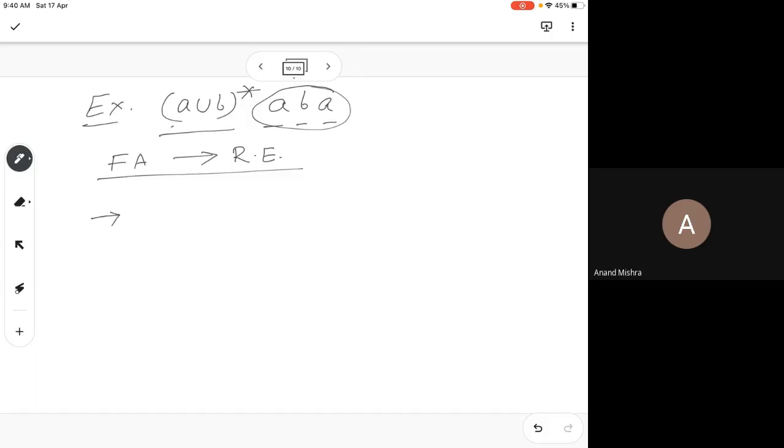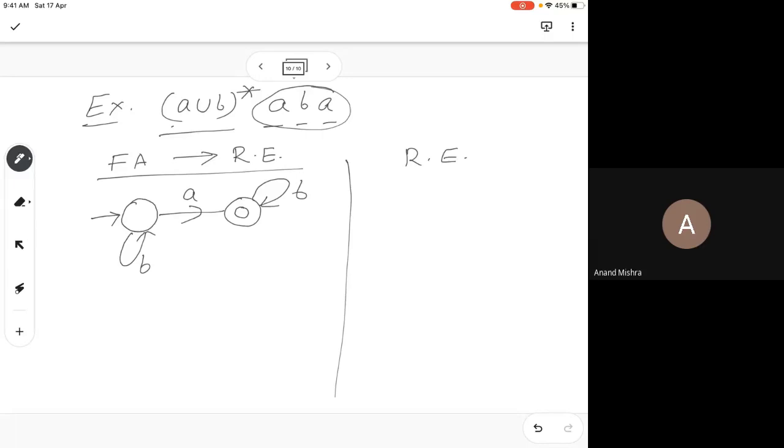So let me draw a finite automaton, and you can tell me what is the regular expression corresponding to that. Let's do this exercise, and then you can see some better method. A, B, this. So this is a finite automaton.